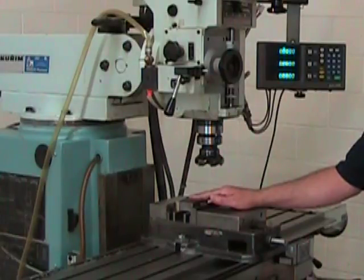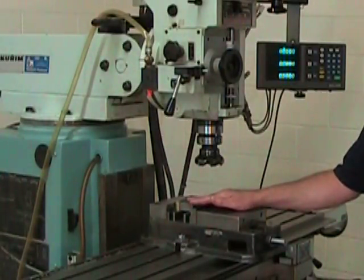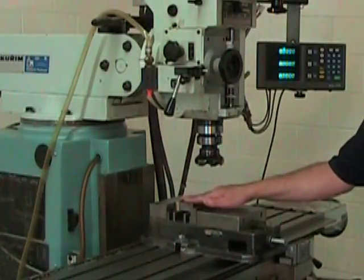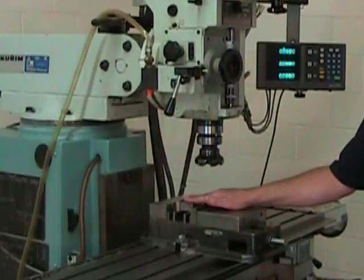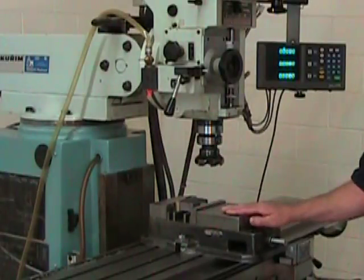It's important to remember that the objective here is just to get this surface flat. It's the first surface we're cutting. You have to get used to removing the least amount of material as possible on your first cut, because everything you take off now won't be there for adjusting on the second side.